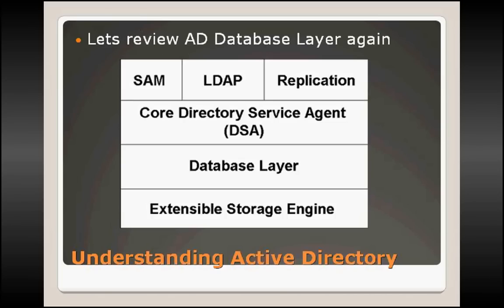Okay, so now that you know what is replication, we already knew what is an LDAP. We already know what is a database layer. We already know what is an extensible storage engine. We can talk about what is a DSA, what is SAM, what is replication. We already know replication again, but let's look into the AD database layer again, okay? And complete that diagram first of all. We'll keep this diagram intact so I can explain the diagram. Okay. The very first thing, what is the ESE? It's the jet engine, right?